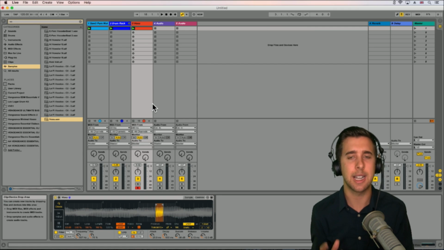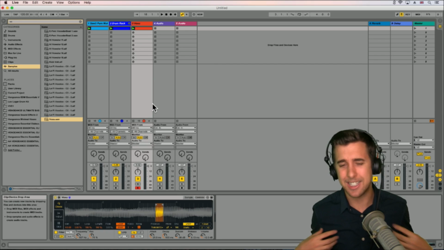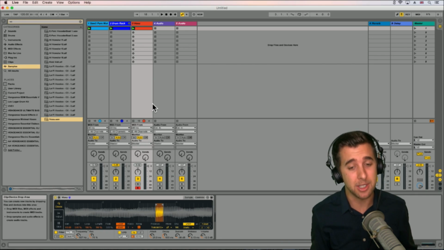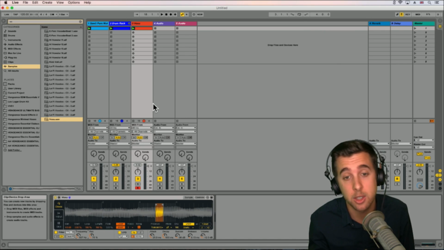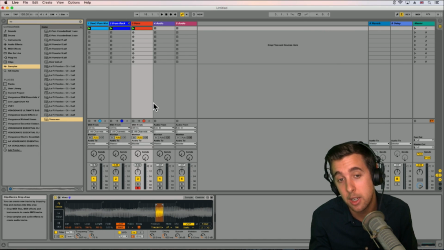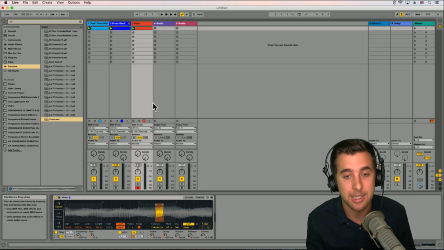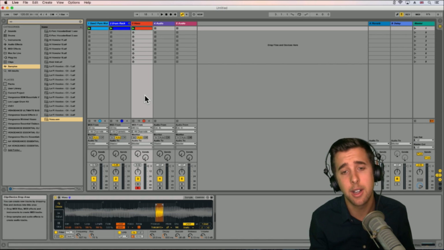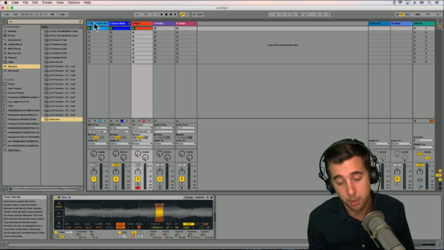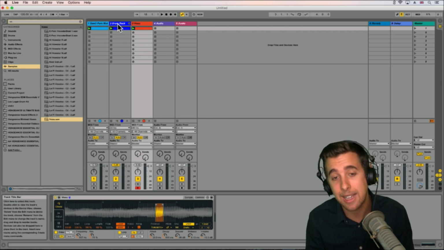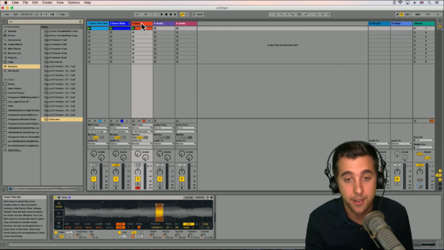Hopefully you're starting to understand how Ableton Live 9 works now, especially if you're brand new to it, because like I said, when you first jump into Ableton, it can be a bit scary, and because it's just different to a lot of other digital audio workstations like Logic or Pro Tools, it's really based on this clip view, the session view, but of course we can go back to the arrangement view by hitting tab. So what I've gone through so far is just really showing you the basics of how stuff actually works, and I've gone through the different instruments, the drum rack and the sampler. So now we're going to have a look at audio and MIDI effects.